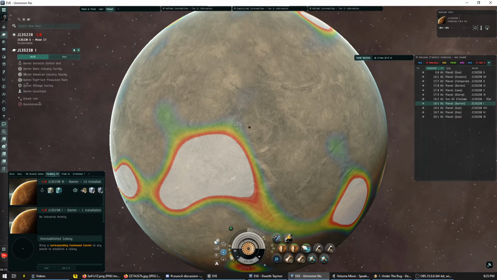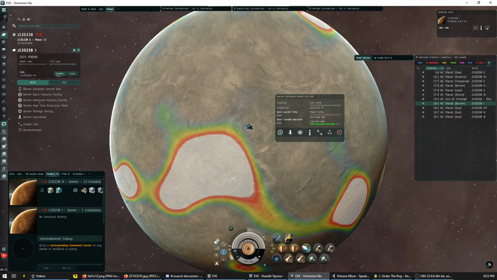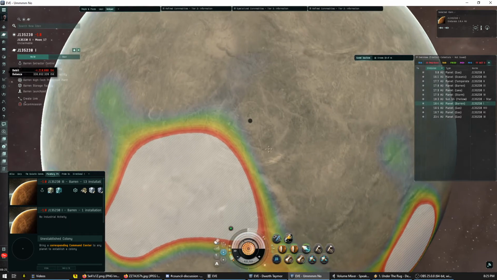Submit. I'm going to upgrade it. Now I'm doing all this with just 4 skills. So planetary upgrades 4, planetary consolidation 4, and I'm able to plex my account with that. So we're going to submit. Remember to always submit your changes.